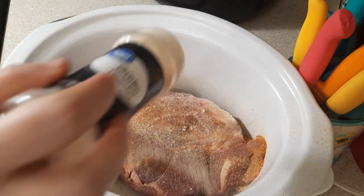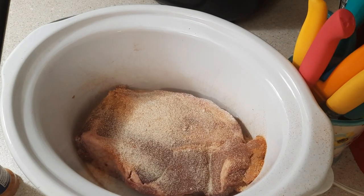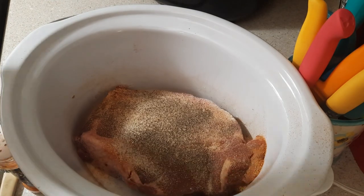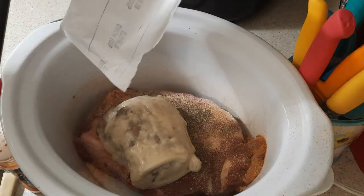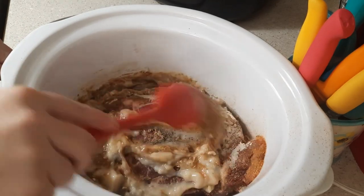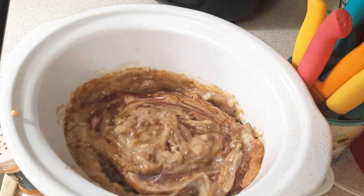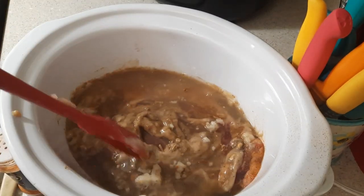Y'all, even though I've been doing this for a few years, sometimes I still get nervous and feel kind of rushed trying to keep up with the clips. I also try to make sure I'm pronouncing everything as clearly as I can, because with this Southern drawl, a lot of y'all that aren't used to hearing someone talk with a Southern drawl don't understand what we're saying. I get that in my comment section all the time — people asking me to slow down. But this is just how I talk, y'all, and if you're from the South, you know this is what normal people talk like.